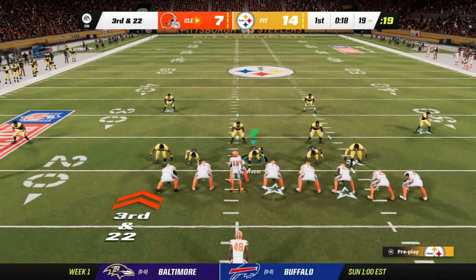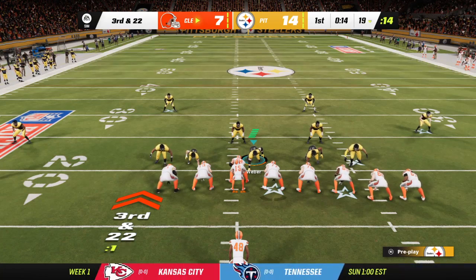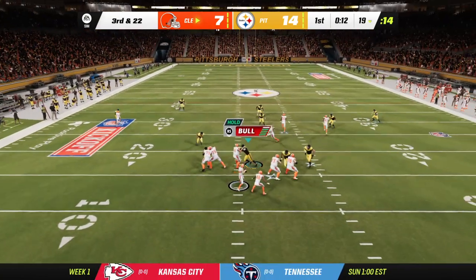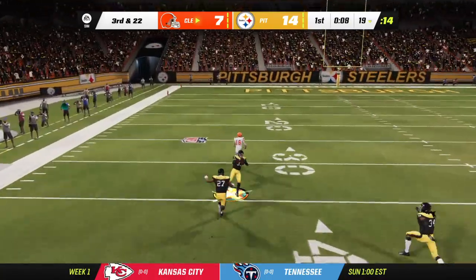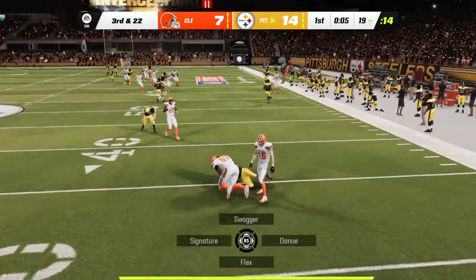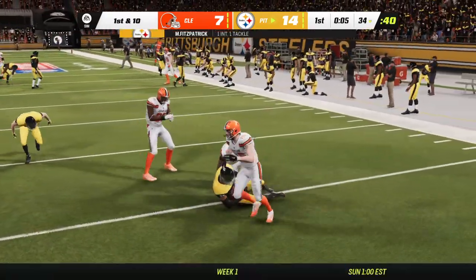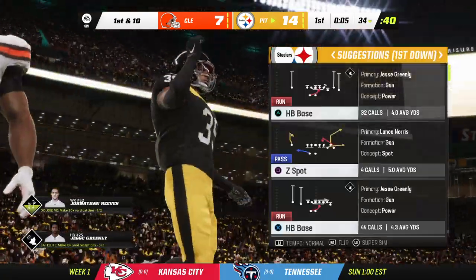Back-to-back sacks have this place in a frenzy as they line up again 3rd and long now. Back to throw. He's going to loft one deep left side here. And the defense has it covered. It's intercepted. Picked up by Minkah Fitzpatrick. And the Steelers are going to get this back to their own 34-yard line.